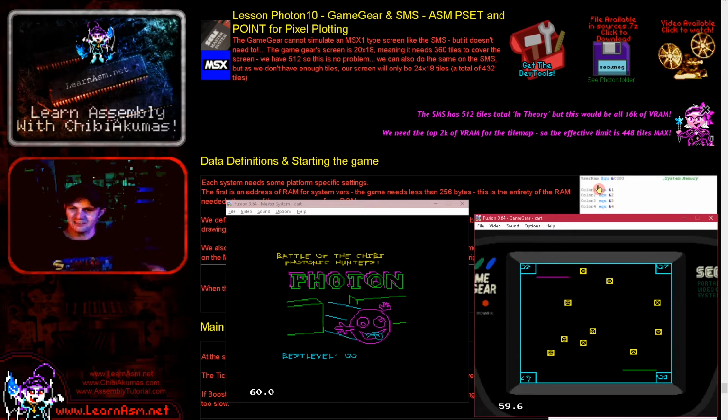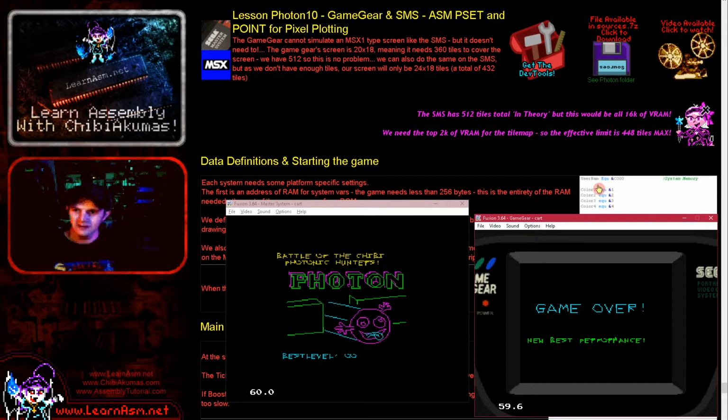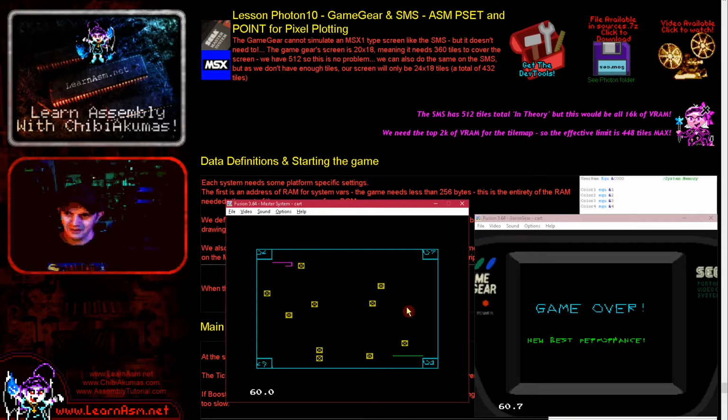Now, we looked at the Master System last time and we used the MSX1 compatibility mode, where we were effectively splitting the screen into three tile areas of 256 tiles, which allowed every pixel of the screen to be different, but it gave us a rather limited color palette. This time we're going to be looking at using the 16 color mode and using the almost 512 tiles to do the same thing. So that's the GameGear version, and this is the Master System version here.